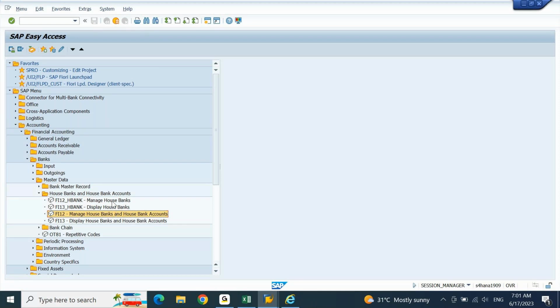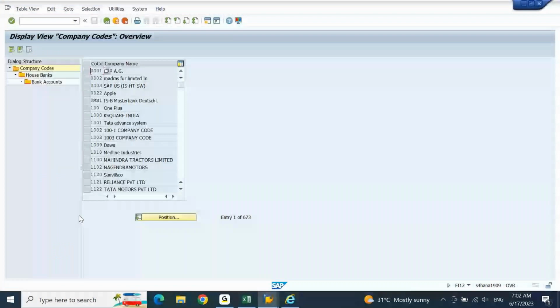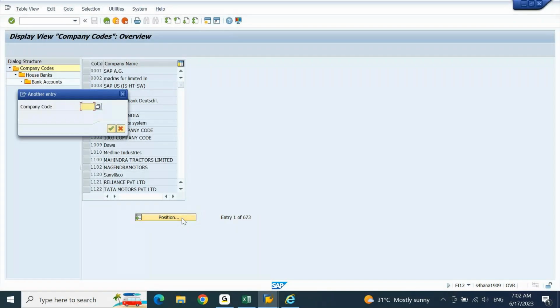House bank, we understood, this is a configuration. Next one, account ID. Double click on this FI12. From here, if I select this, company code is DEIN.